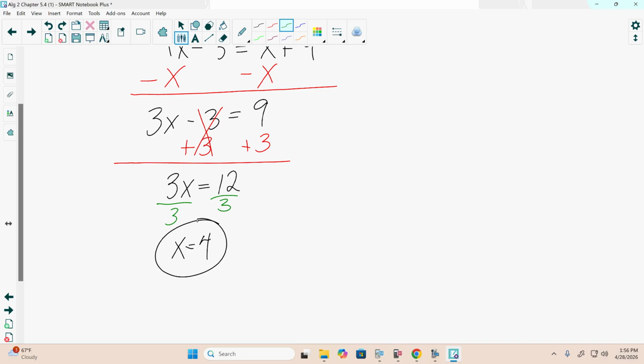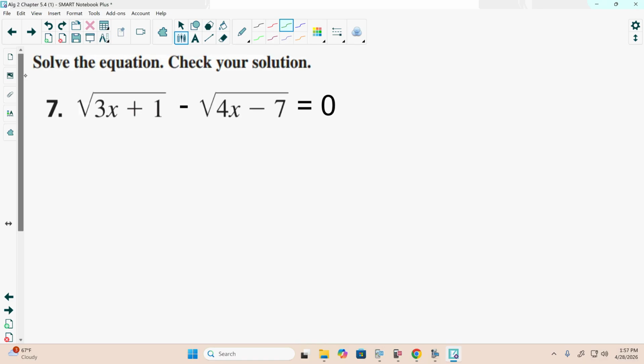So, let's look at the next problem. Again, just like the last two, there's more than one radical, yes? So we need to even them out and we're good. They're already evened out, yes? Now, how many do we have on one side? 2. We have 0 on the other side. Now, the reason I say to even it out, I would not write this, is that if we jump straight into step 2, it will not change the solution. Let me put it that way. It will not change the solution that we get.